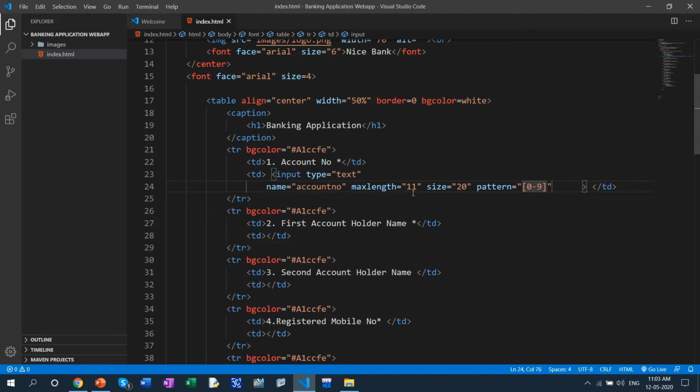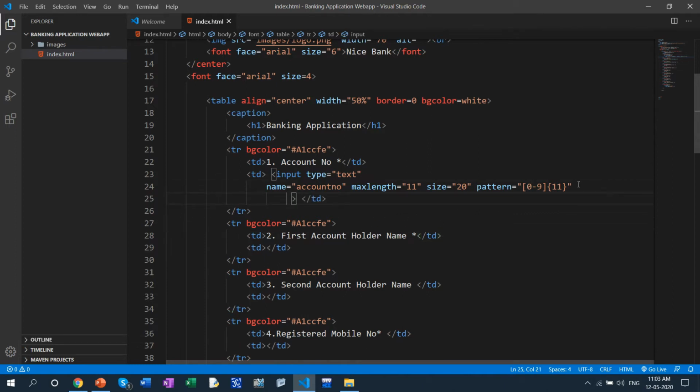After that I add curly brackets with 11, which means it will accept 11-digit numbers, numeric only, 0 to 9. So that has been done.